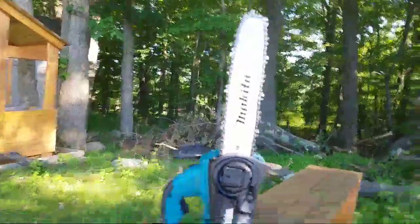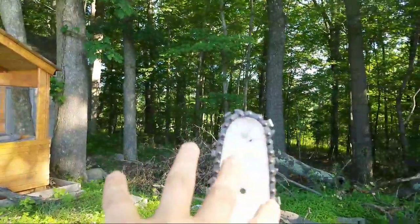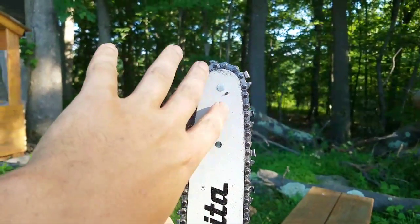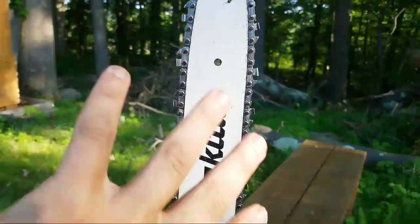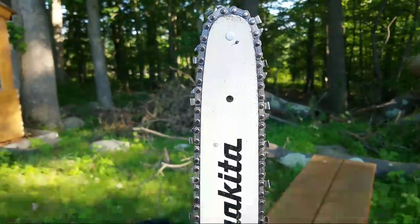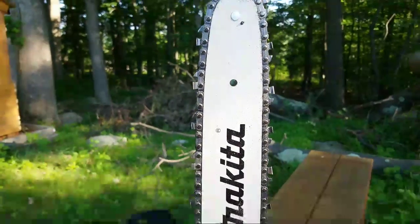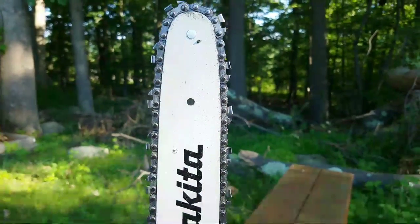Easy. You don't need a tool to do anything. This is a brand new chain. The chains, keep them nice, guys. We got our money's worth out of the first one, but these are like 35 bucks a piece. Obviously you can get chains a lot cheaper. You can go to Home Depot, get a chain for 10, 15, 20 bucks, but I wanted the Makita chain for this. I just like the way, it's a beefy little saw.